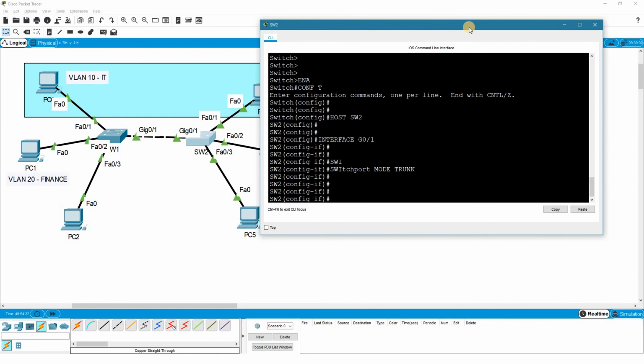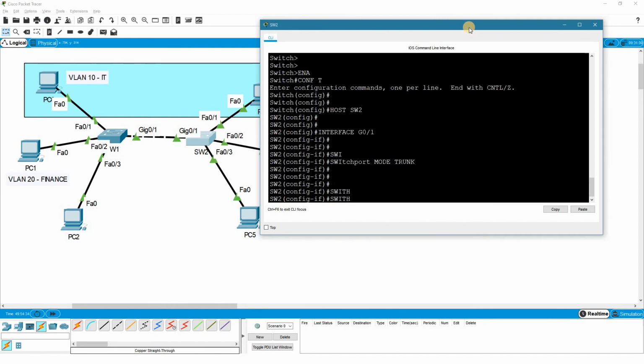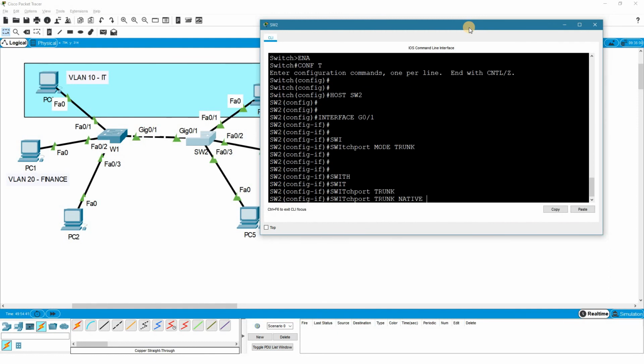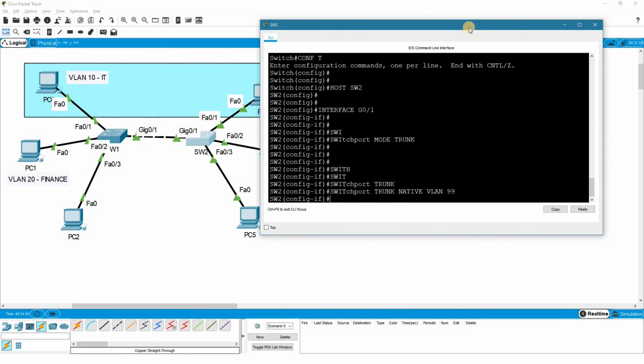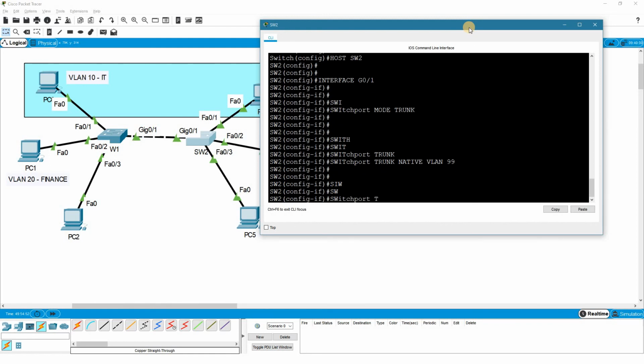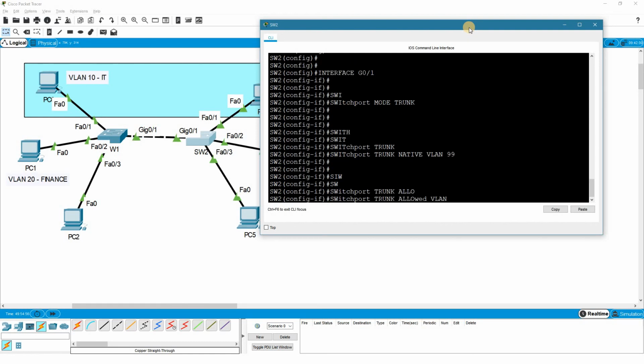Switch port mode trunk. And then, switch port trunk native VLAN 99. Okay, look at what will happen here. So, yan siya. And then I'm gonna go switch port trunk allowed VLAN 10, 20, 30, 99.